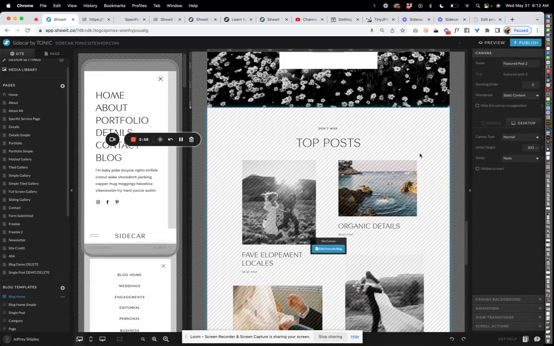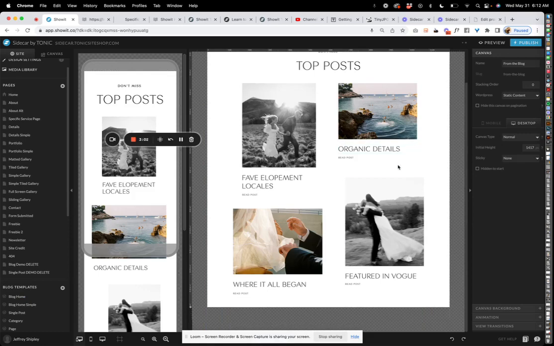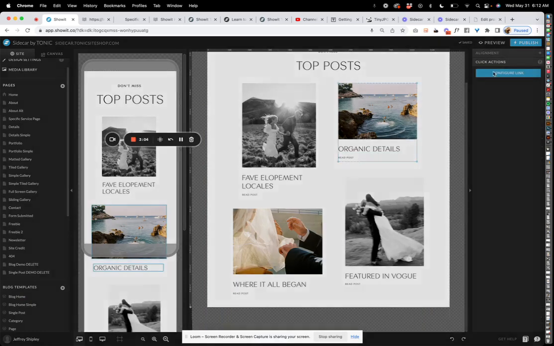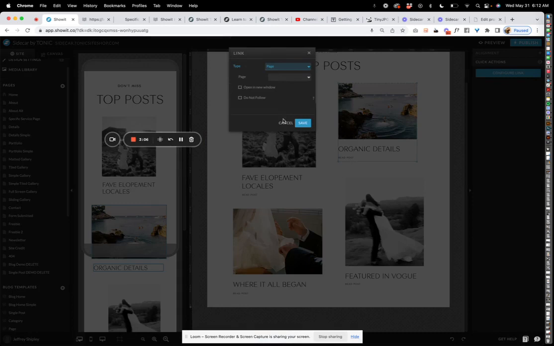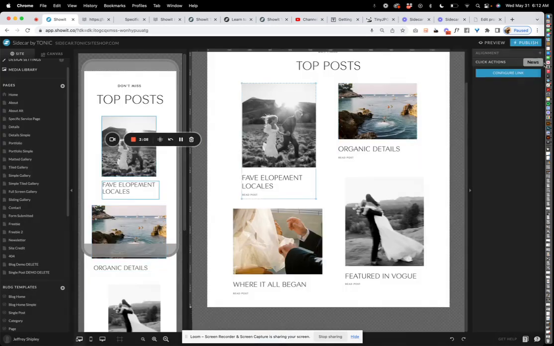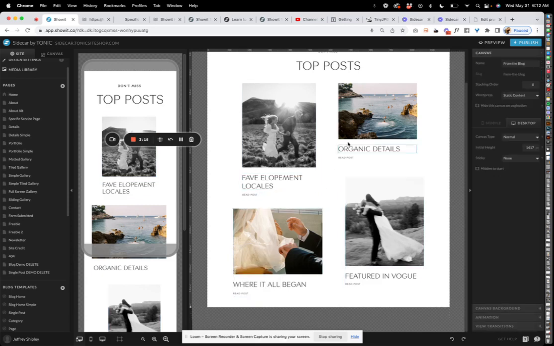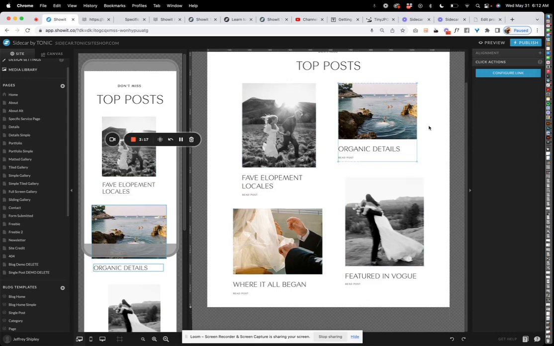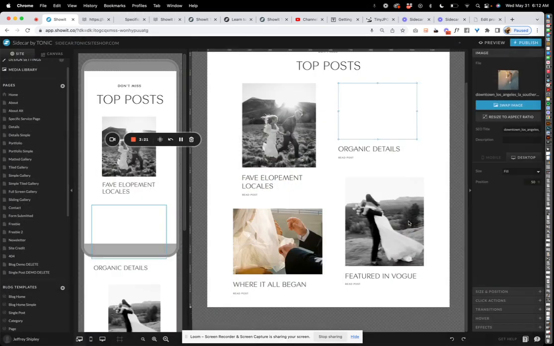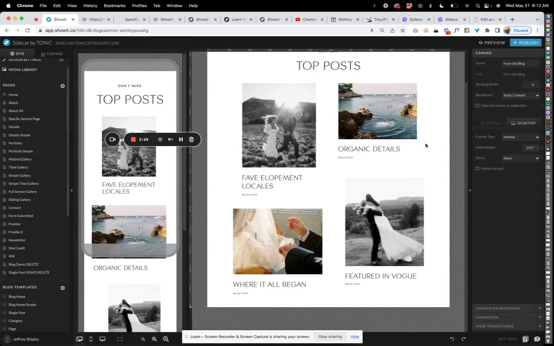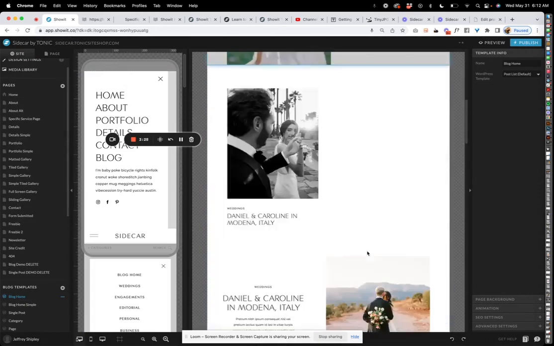But this top post section is going to be automatic. So all you'll have to do right here is set configure link to whatever URL that is, set the link to whatever URL this is, set the link to whatever URL this is, and this one. And you can rotate these top posts as often as you like. So all you have to do, again, is change out the image to whatever image it is. And these can be your top posts that you rotate in and out on occasion.